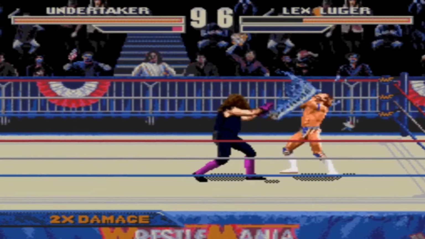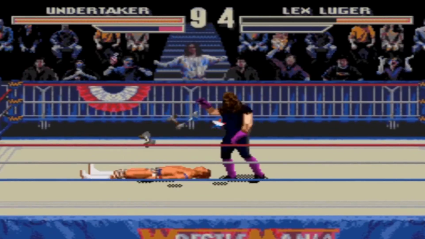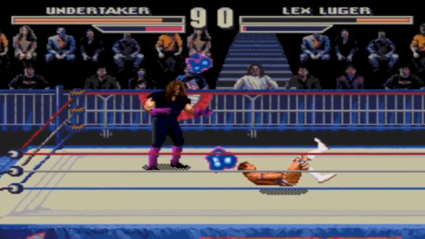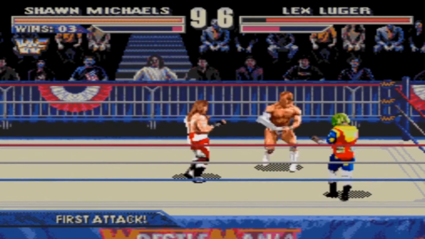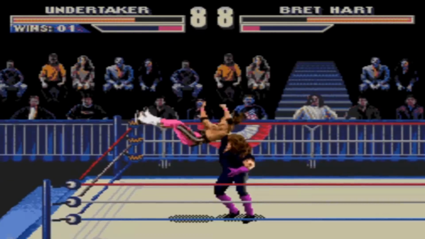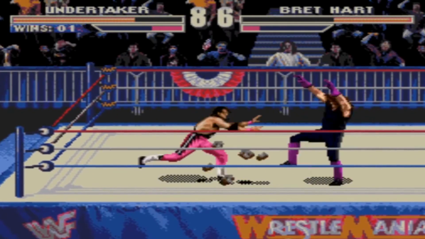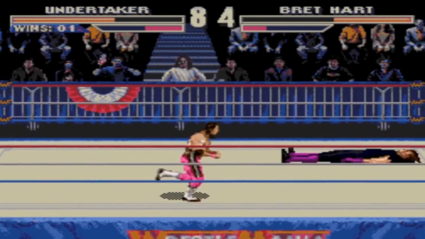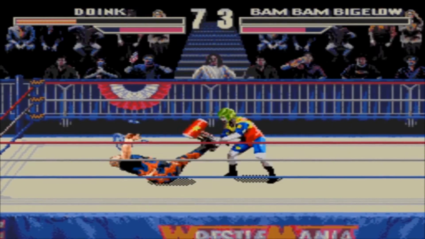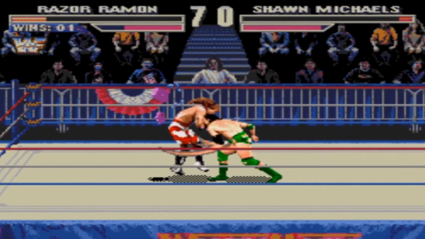Acclaim held the license to make WWF games and published a variety of titles on both the Super Nintendo and the SEGA Genesis. This WWF game really played up the fantasy aspect of wrestling, with the gimmicks of wrestlers dialed up to 1,000. Seeing The Undertaker hit opponents with real tombstones or Bam Bam Bigelow putting someone on fire is crazy enough, but then the game goes even further by having Doink the Clown pull out a massive hammer to beat people down with. And that's just the tip of the iceberg.